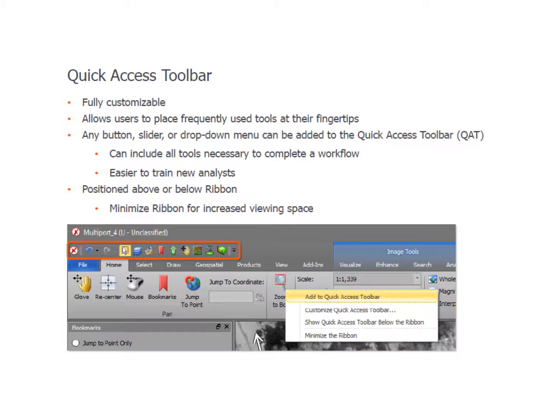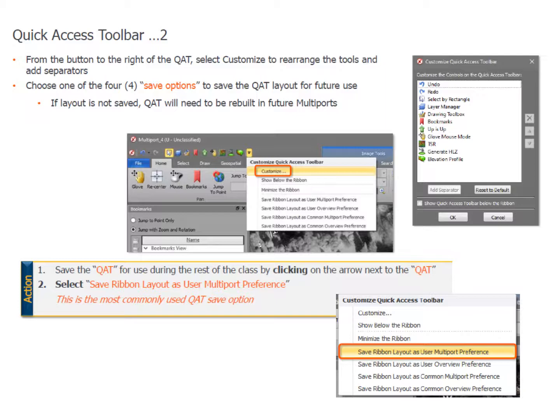And that makes it easier to train new people, because you can literally make sure that all the tools that they're going to need are in that quick access toolbar. Give you a little bit more about it. You can actually set these up and save different ones. And so you could have different layouts for different tasks and simply open up the task that you need for whatever it is you're doing.